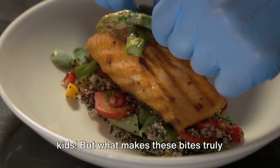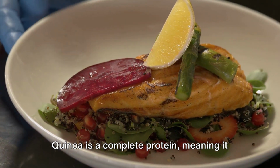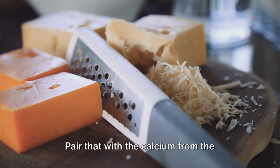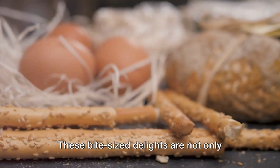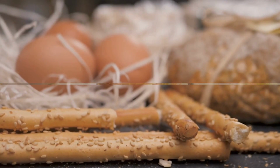But what makes these bites truly special is their nutritional profile. Quinoa is a complete protein, meaning it contains all 9 essential amino acids. Plus, it's packed with fiber, iron, and magnesium. Pair that with the calcium from the cheese and you've got a snack that's as good for the body as it is for the taste buds. These bite-sized delights are not only loaded with protein but also irresistibly cheesy.